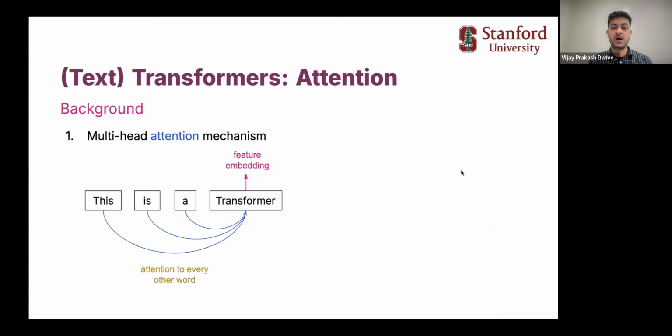It's a way how feature embeddings for different tokens are updated or generated. So if, let's say, we have a sentence, the feature embedding considers all other tokens' feature embeddings, and in a sense, attention to every other word is considered. It's done in a multi-headed fashion where there can be different attention heads to capture some dimensions of information and concatenate them into one feature embedding.